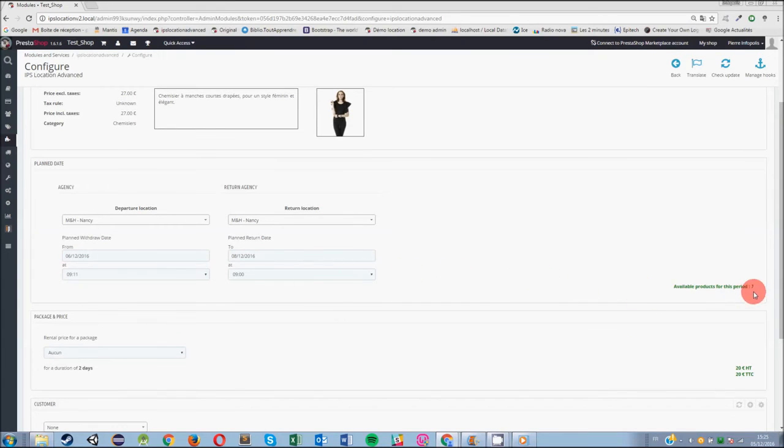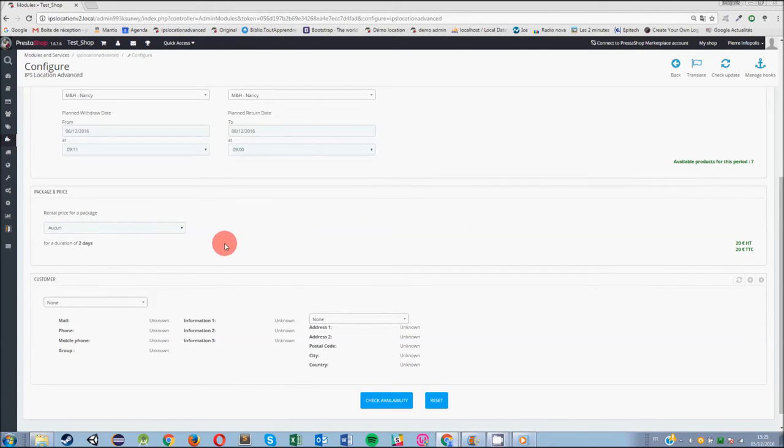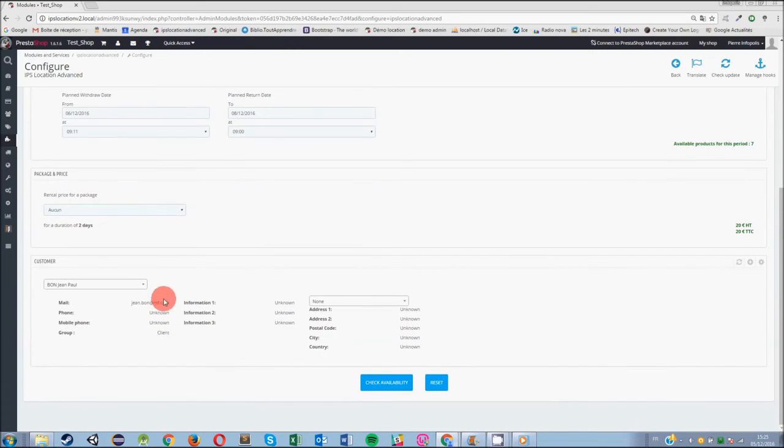Depending on these dates, the module will calculate for you the number of available products for this period. If there is more than one product available for rent, we can move on to the next step. The final price will be displayed here. Then, just choose the customer who will benefit from this reservation. Also, you can directly type the name of the customer to find him in your database, if he is registered on your Prestashop website. If this is not the case, click here to add a customer manually, or here if you want to modify something about the customer you just chose.